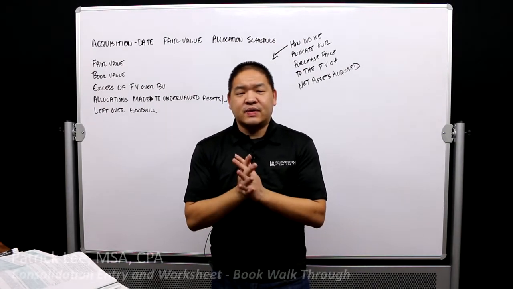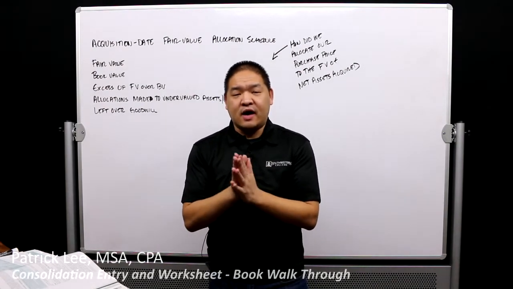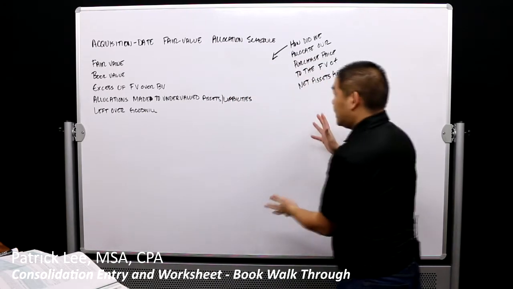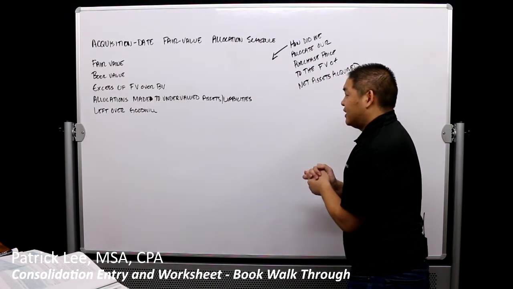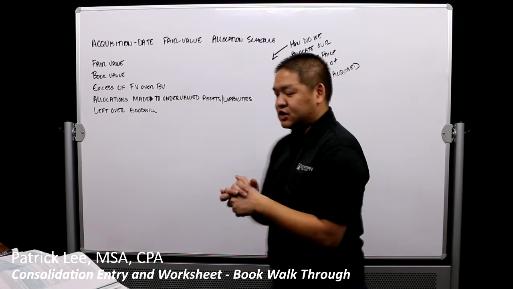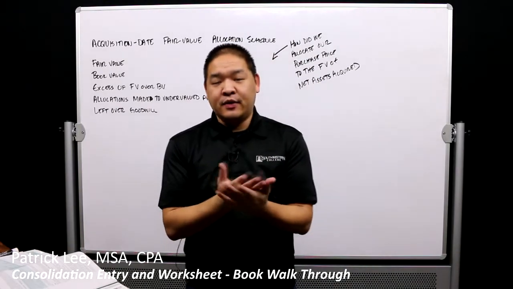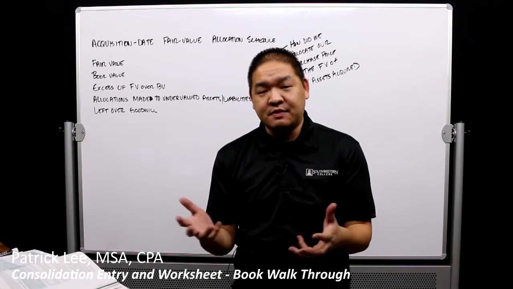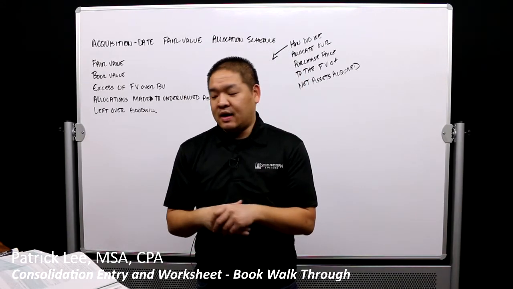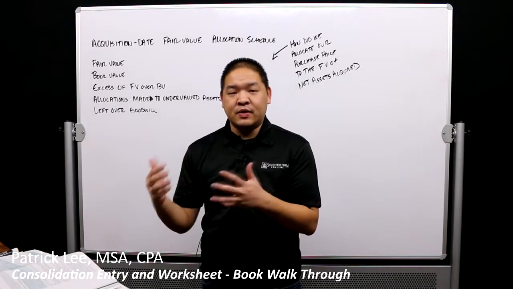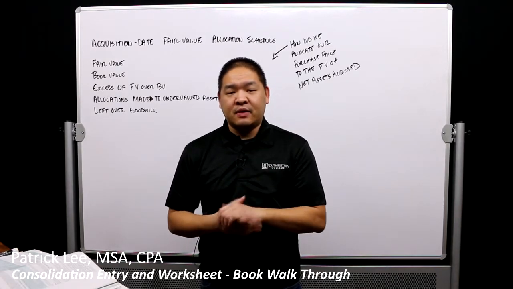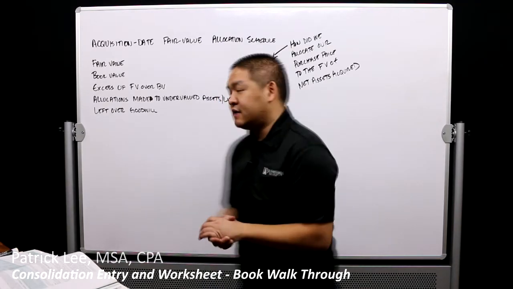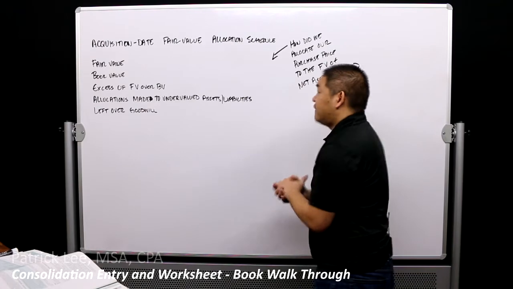All right, in this lesson, we're going to go over the worksheet. Now, I can put the worksheet on this board, but then that would get a little bit crazy, or we can just go through your book. So we're going to go through your book. I'm on page 56. I'm going to go through some of the steps. I'm going to skip over things that aren't really that important, but I'm going to go through most of the steps. The first step that we're going to talk about is this idea of allocating your fair value schedule.